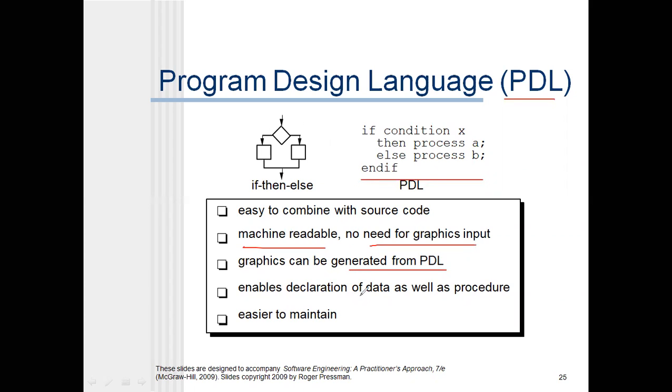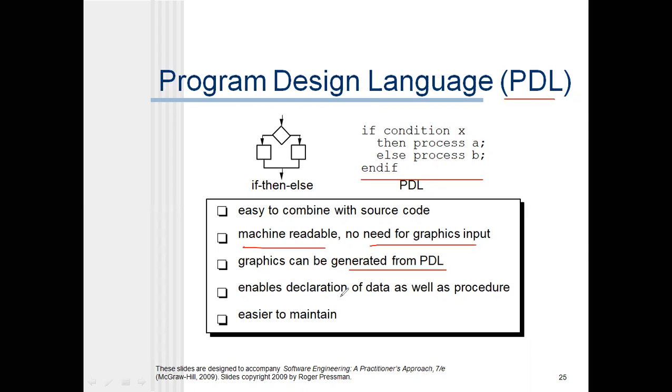What is the graphics here? In the sense, it's just conditions, like conditions based input is called the graphics here. PDL in the sense is either a normal language like an algorithm representation, or otherwise sometimes it may be in the form of pseudocode. Pseudocode is like a second generation language, right? So compared to a high level language, second generation language is a little bit more comfortable to a machine.